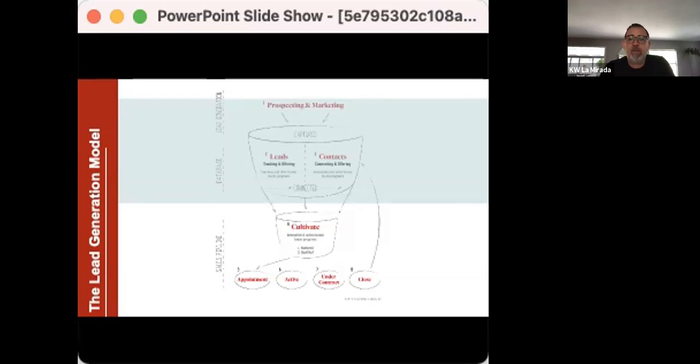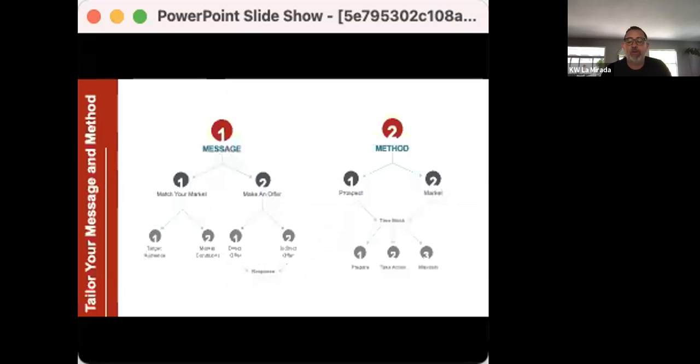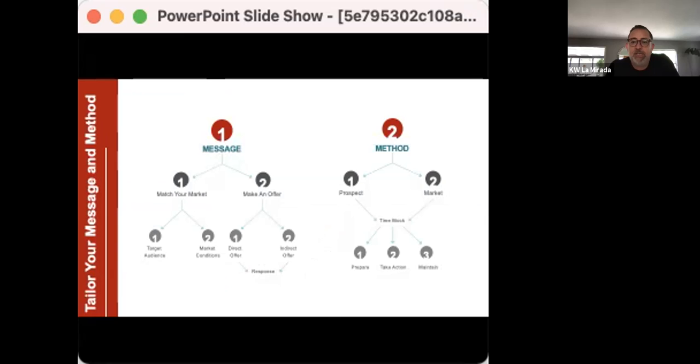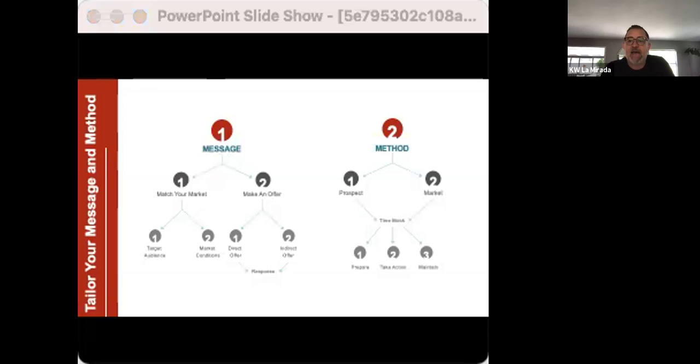Now, when we think about lead gen, it has to be purposeful and intentional. Really, lead generation is the life of your business. So what is lead gen? We talk about lead gen in terms of what we call the 2 M's method. You can see on the screen here, M1 is the message and M2 is the method. Lead gen is taking a message and driving that message to a desired audience. The 2 M's means taking a message and using a certain form of delivery.